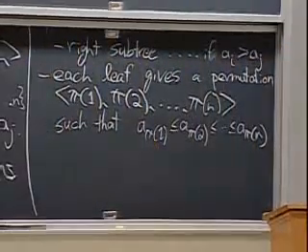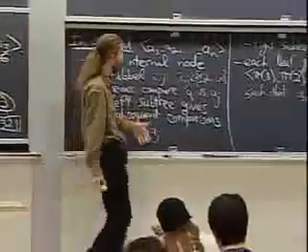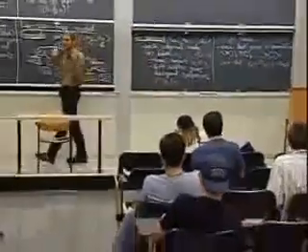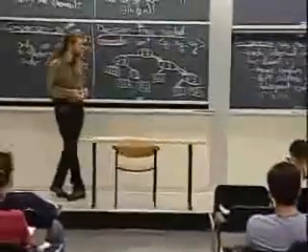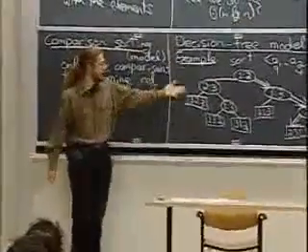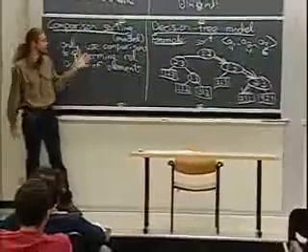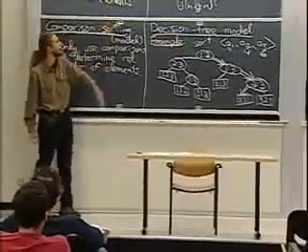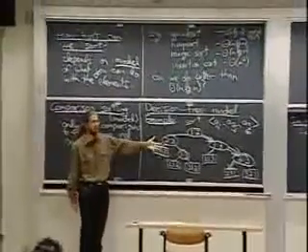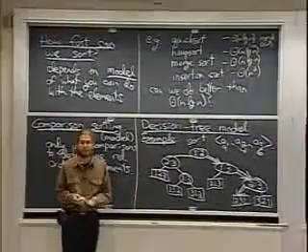Okay, so that's the definition of a decision tree. Any binary tree with these kinds of labels satisfies all these properties. That is, in some sense, a sorting algorithm. It's a sorting algorithm in the decision tree model. Now, as you might expect, this is really not too different from the comparison model. If I give you a comparison sorting algorithm, we have these four: quicksort, heap sort, merge sort, and insertion sort. All of them can be translated into the decision tree model. It's sort of a graphical representation of what the algorithm does.